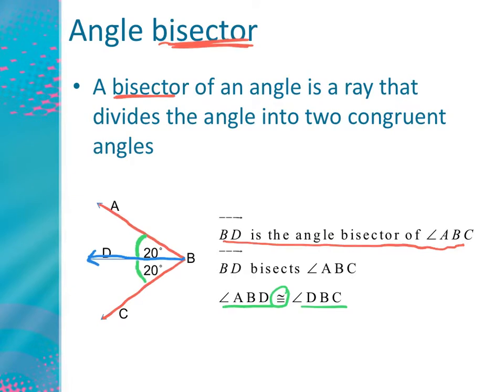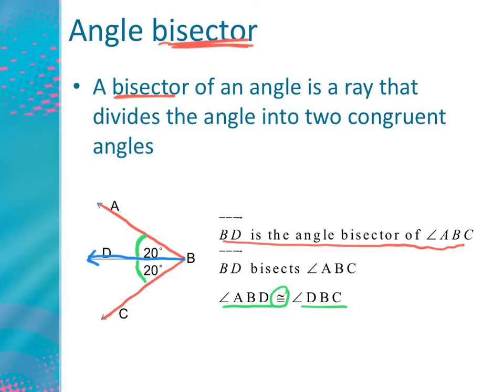So if I'm saying that those two angles are congruent, then they must have the exact same values. Well, luckily, they already wrote those numbers in for us. They said the one on top is 20, the one on bottom is 20. So here's the big question. How many degrees is angle ABC? The red one is 40. Angle ABC is 40. It's the 20 degrees on the bottom and the 20 degrees on the top. That must be 40. 20 plus 20 is 40. That's where these numbers are coming from.